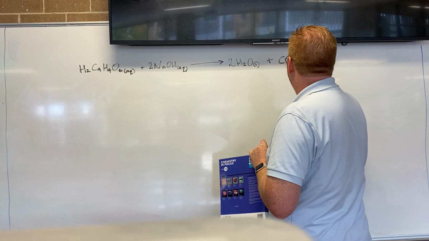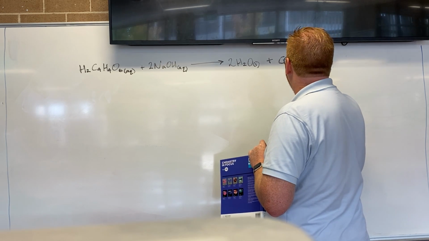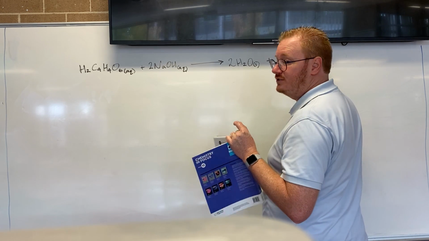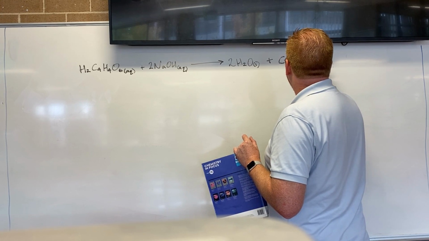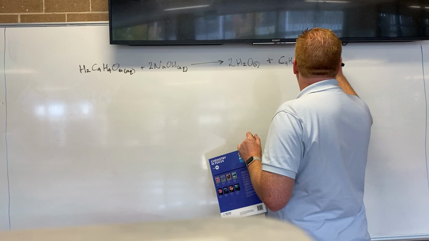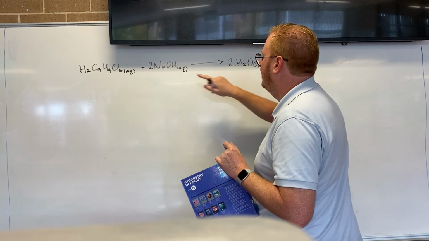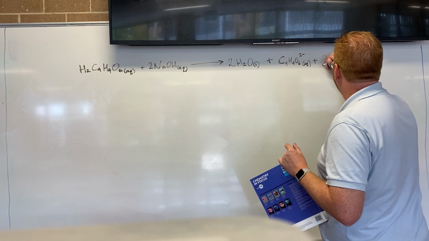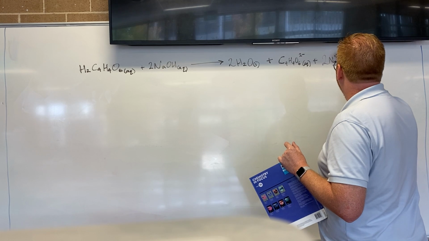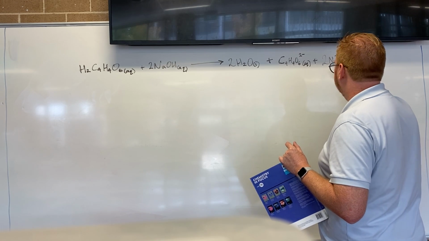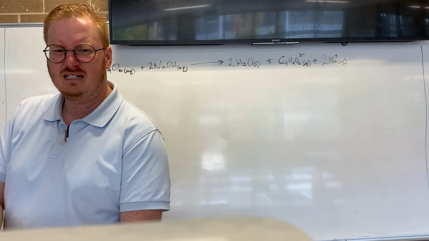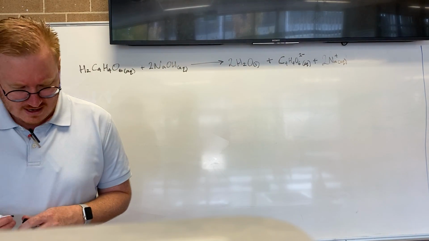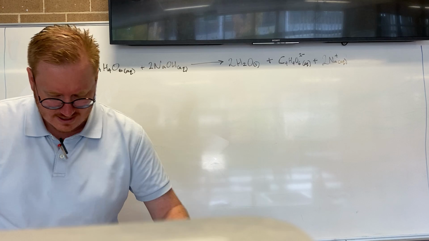Let's write it up separately for this one. C4H4O6, because it's lost 2 H pluses, it must be 2 minus. That is soluble. And we've also got the 2 sodiums left over from the sodium hydroxide. You can put them together, but that's okay. We've done it this way this time. It doesn't matter. All right, let's write down some info that we know underneath.